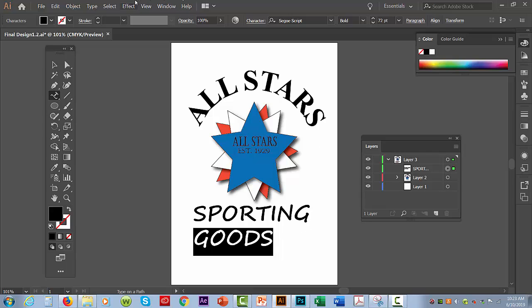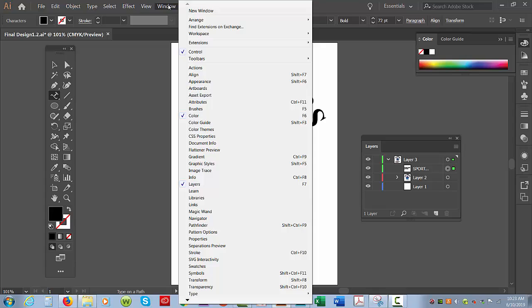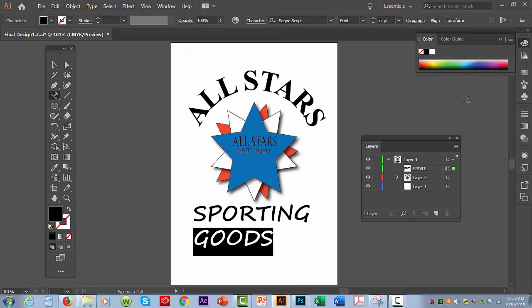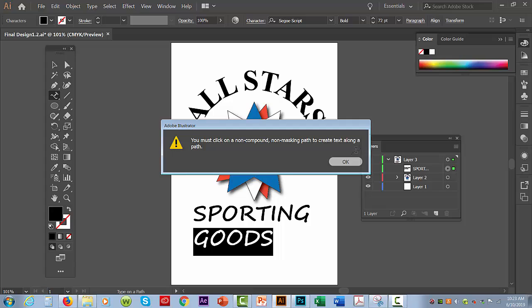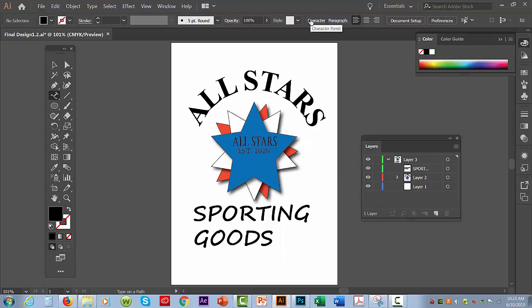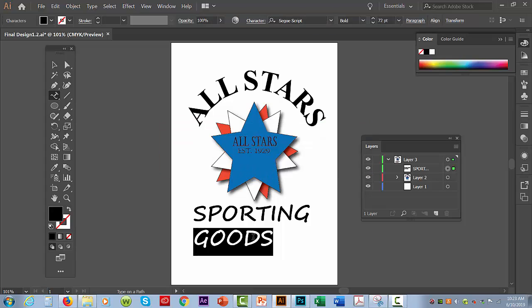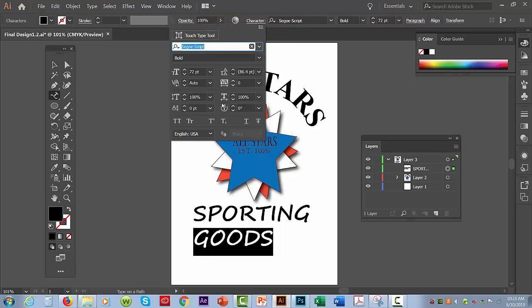If I go to the text tool here, Window, I want to go to Character. We select it, so Character, okay, I have the character palette up.